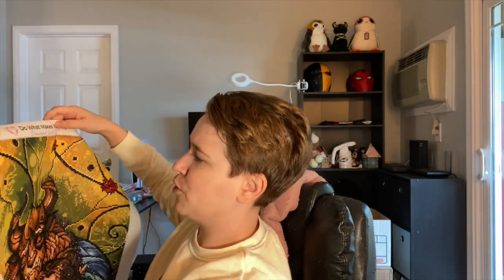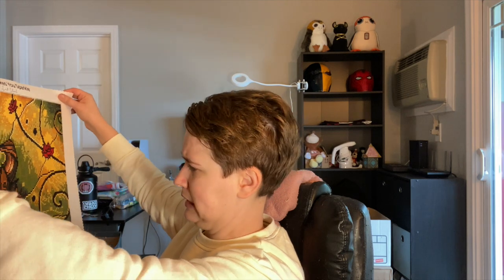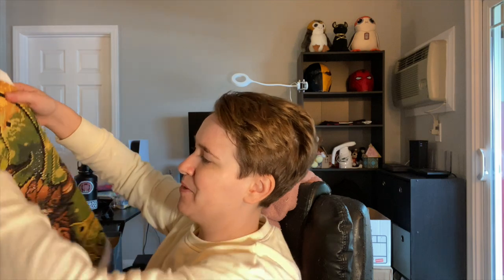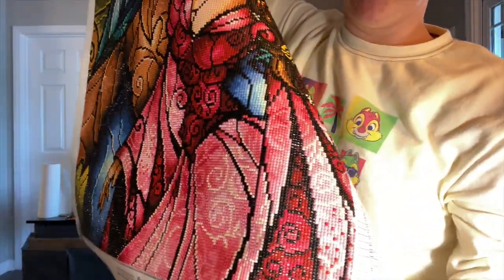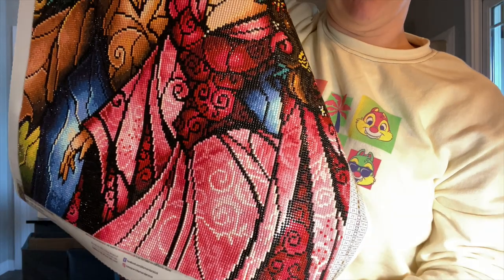And then for the 128 AB, where is it? Where did you go? Oh, there it is. This flower right here, there we go. This flower right here has the light pink AB, as well as, let me stand up. Does this work? There we go. All of those light pink swirls throughout her dress have the light pink AB as well.